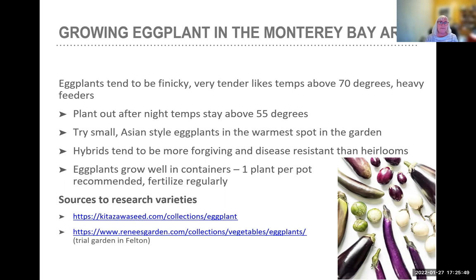I can get a lot of those little Asian eggplants, the skinny guys, on one plant, and they grow really well in a container. So Kitazawa Seed is a great place for Asian vegetables of all kinds. And Renee's offers them as well.